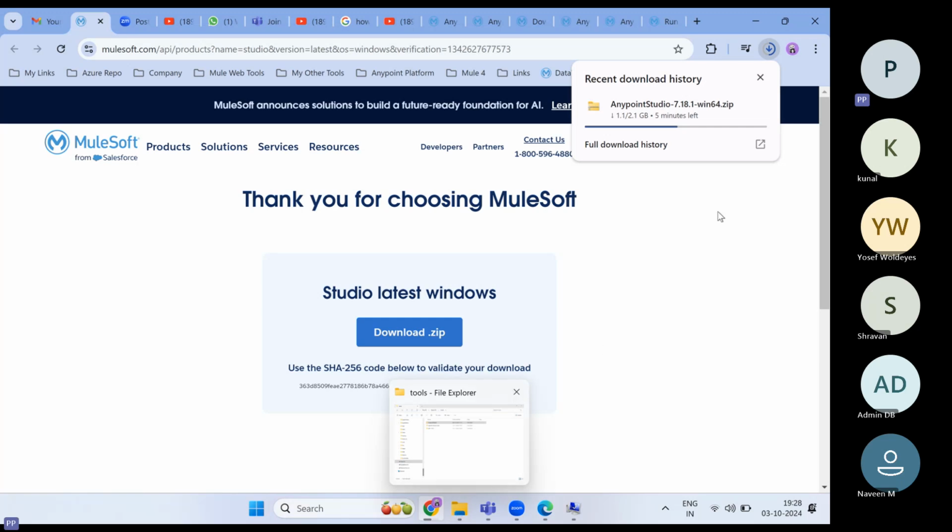Actually, I don't have Anypoint Studio zip file in my laptop. I should complete this. 5 minutes left.